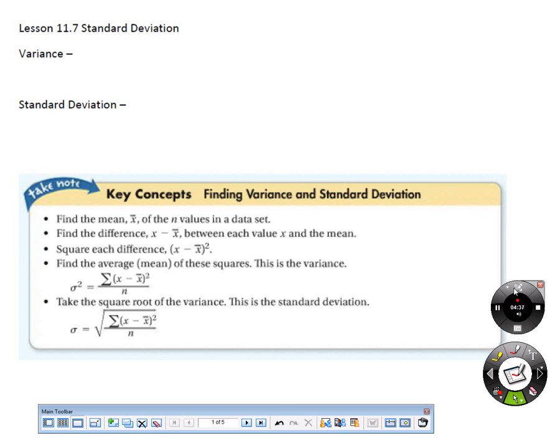So you could still be asked questions that may require you to have knowledge of how it works, even though the calculator can do the actual calculation for you. Does that make sense to everybody? Okay, so you want to have an idea of what you have to do to find this so you understand how it works. But we will be using the calculator to help us, because once you get beyond a few data pieces, this is a really annoying thing to have to go through over and over again, because it's a big calculation.